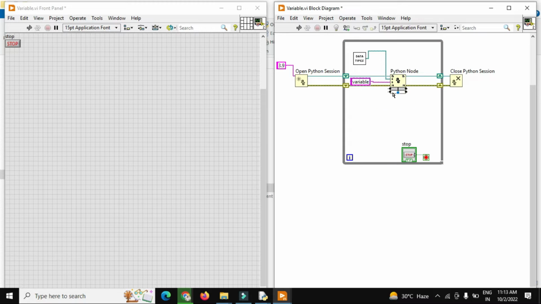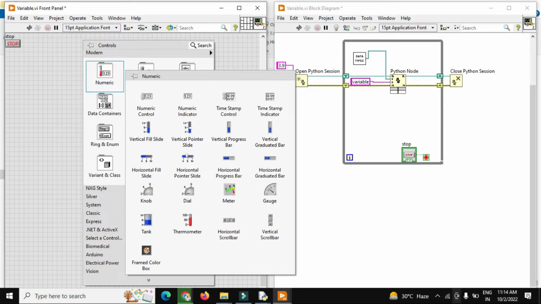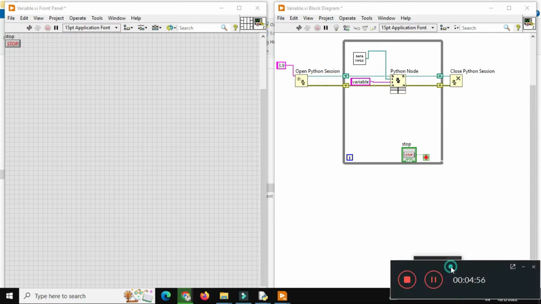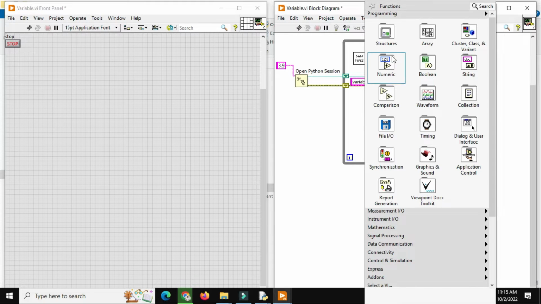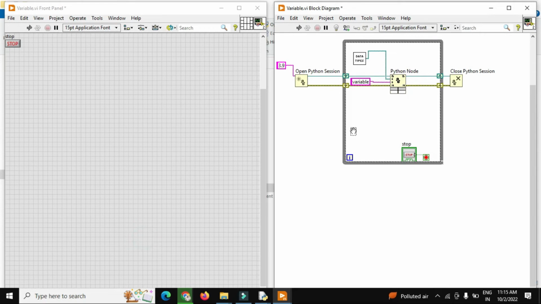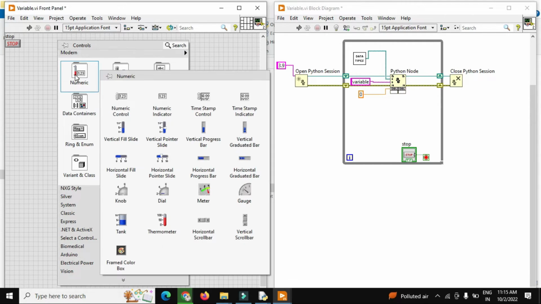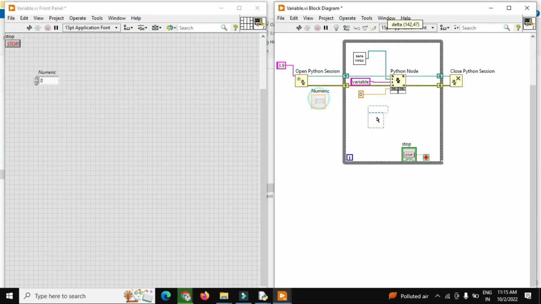Okay, so let's say I just create a constant, floating constant. As you see over here, this is my DBL constant. Just connect it over here, and over here I create a numeric control. Just connect it over here and it will give me the output.